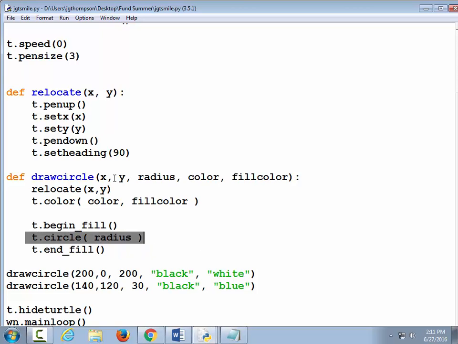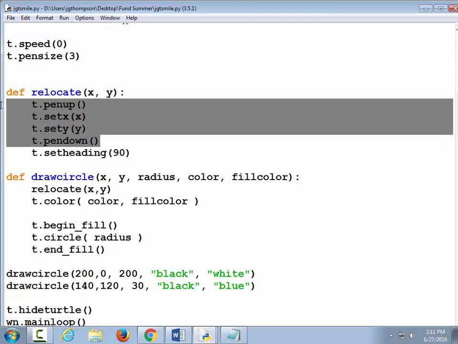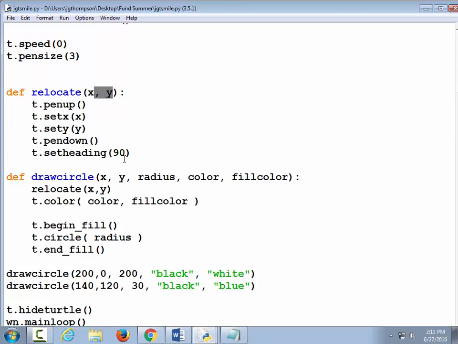And notice this one did accept parameters. So did relocate. We had to pass in x and y. Our roll dice one didn't have any parameters, so it was defined like that, with nothing between the parentheses. This one has parameters. It has x and it has y. Otherwise, how would it know what x was? How would it know what y was? So if this thing uses data that is calculated elsewhere in your program, you need to pass them in as parameters. This one we passed in 5 different things: an x coordinate, a y coordinate, the radius, and the color and the fill color.